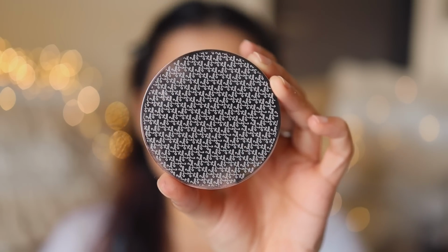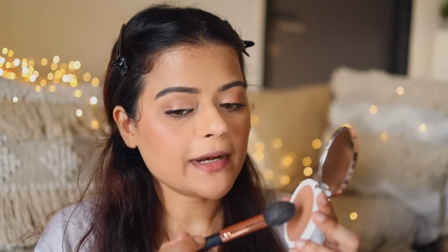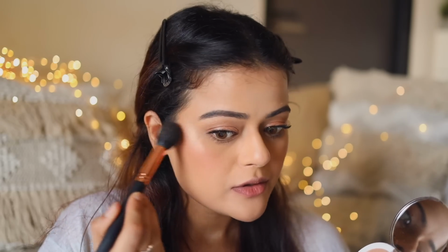Now coming to highlight. So I'm using K Beauty's Illuminating Highlighter in the shade Champagne Fizz. I'm going to apply this highlighter just near the area where my blush ends.